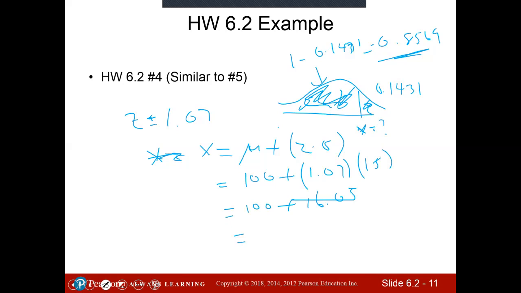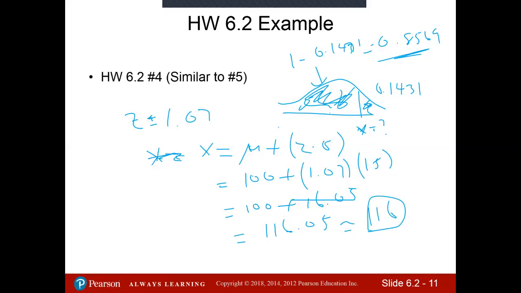Okay, so that will give us 116.05. The question says round it to the nearest what? Whole number. So it is 116. That will be our answer. All right, so now let's go back to the homework and then enter that value. Okay, so what's the key? S2 is what? 116. And we got the answer correct.